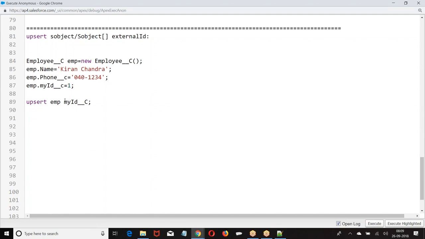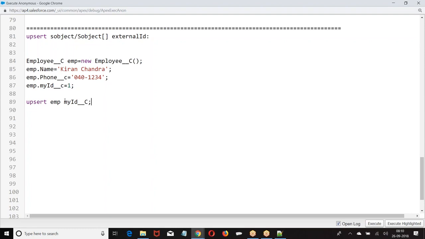Followed, everyone? So upsert is a combination of what? Insert plus update. Record is already existing based on what? Based on ID or based on external ID. If you don't mention any external ID, by default, what will be taken? Salesforce record ID will be taken. I hope you are good. People are good with this? Clear?